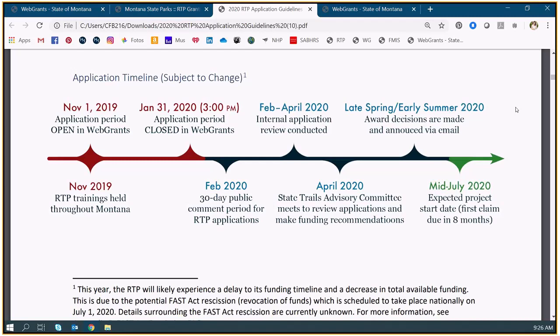You can't expend any funds before you can start. If your project's huge and you're doing all these other pieces and RTP is only this one chunk, you can of course start the other pieces, and that's fine that you're paying for separately. But the RTP portion needs to be started after your project start date. And important with that is the match too can't be accrued until after your project start date, unless it's for design and engineering costs.